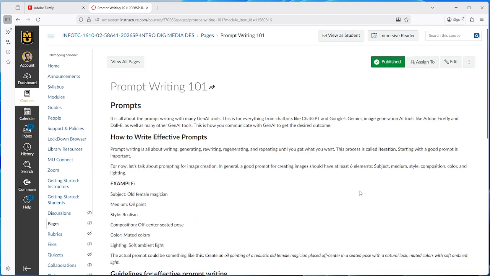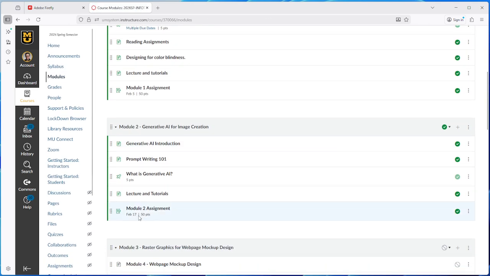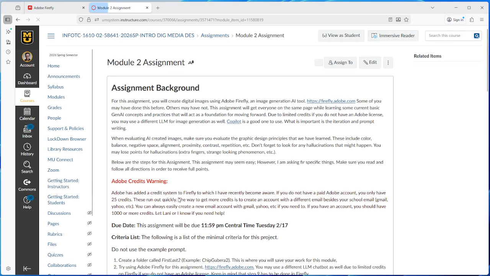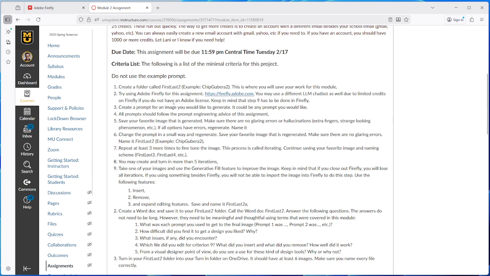And just for the sake of what we're doing here, if we look at the assignment, this is what we're doing, where we're starting off with something. Here's Adobe Firefly. It's a web model, right? I'm on a web browser right now, so you can do this at home quite easily. You do not need specialized equipment because it's going into the cloud and it's using a server farm to create this stuff. It's not doing it locally on your computer, right?